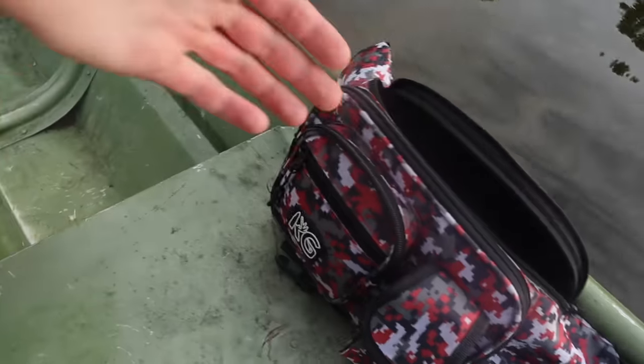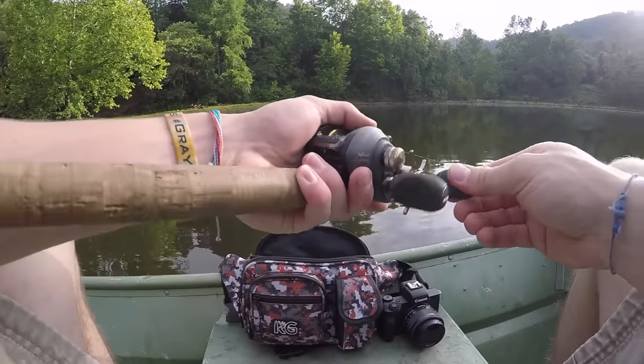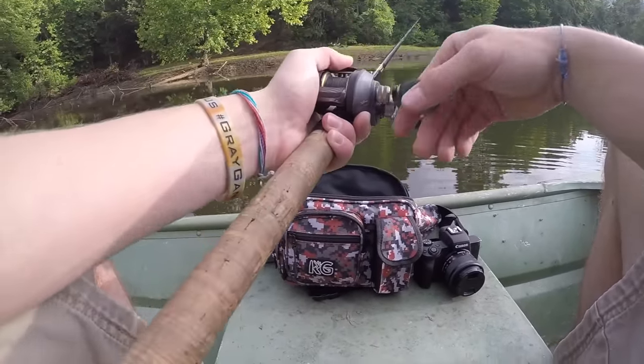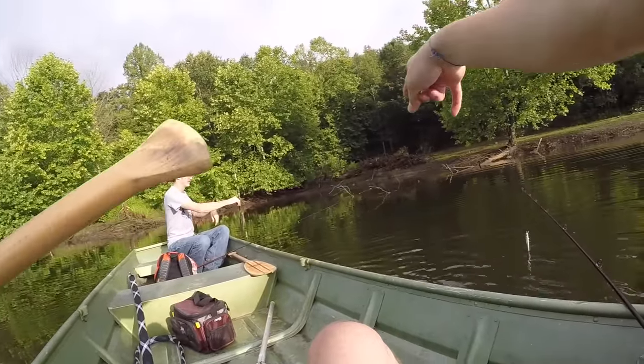We're actually sitting in the middle of the pond right now. We're going to be using the same things from the Mystery Tackle Box, but right now I'm going to start with this little minnow bait - a little jerkbait, just jerk it around a little bit. It is the middle of summer and most people don't use a jerkbait, but I like them. I somehow cut my thumb wide open the other day and it hurts really bad - it's a big cut. Got him! We're going to head right over to that corner - we saw a massive one blowing up on minnows over there.